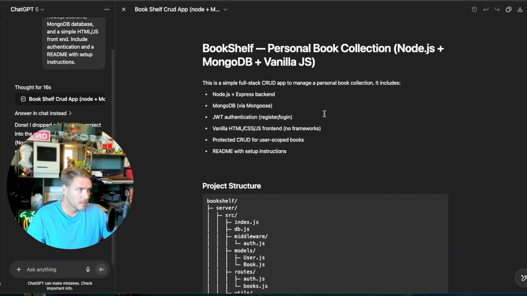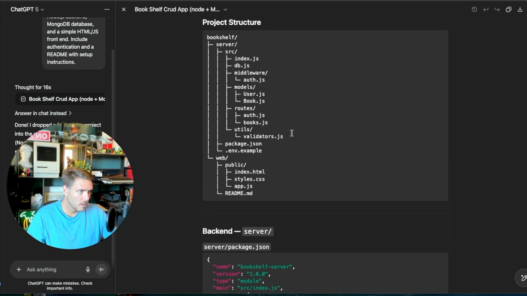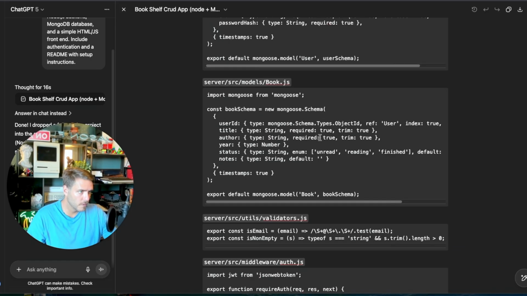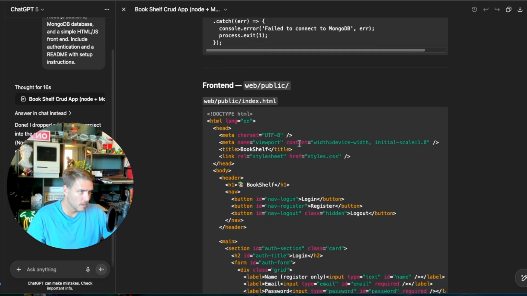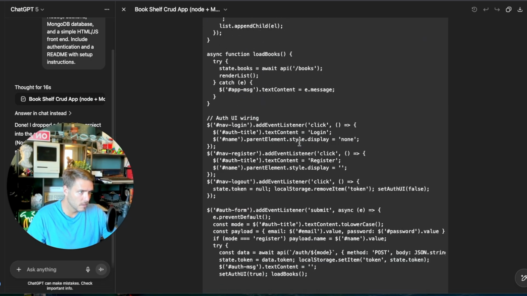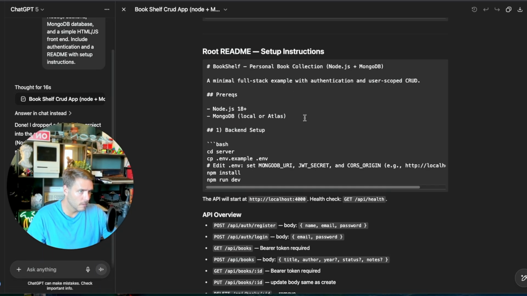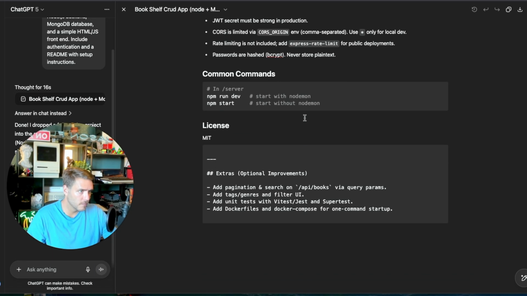So yeah, it looks like it gives me all the different components that I asked for. MongoDB on the database with Mongoose, JWT authentication. It's got the project structure, and then it looks like it wrote the code for me: front end and then the back end, and it has the README information that I asked for as well.